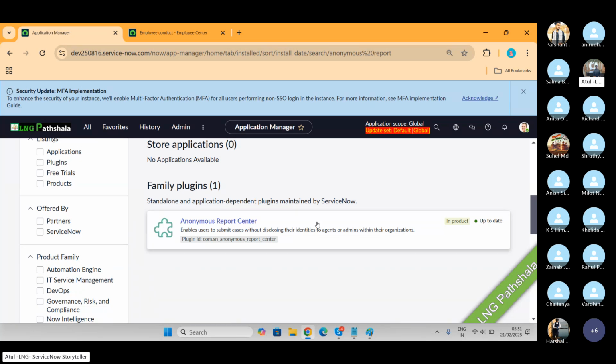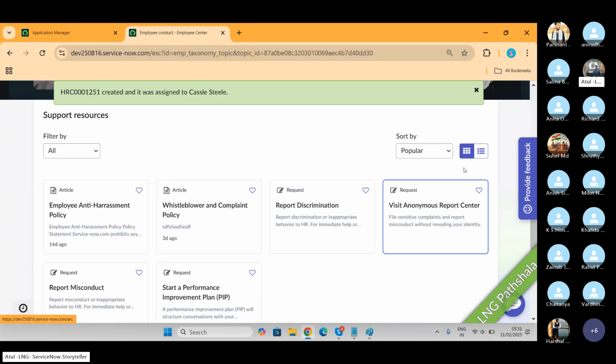So once you activate this particular plugin, then you have to go here and click. You will get this particular catalog item. Oh, sorry, not catalog, record producer. The only thing is that if I am an employee and I want to log a complaint against another employee without revealing my identity, in this the identity will be secured.